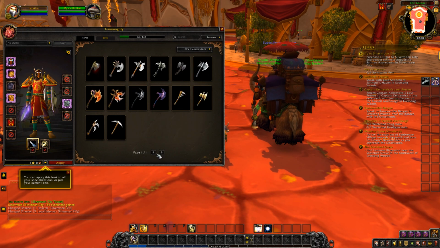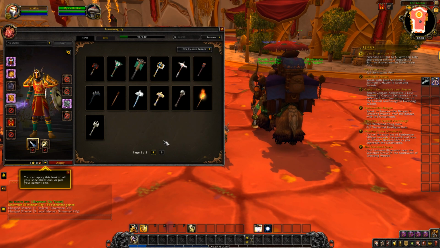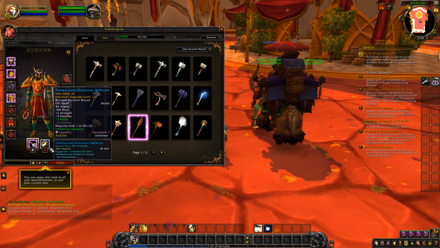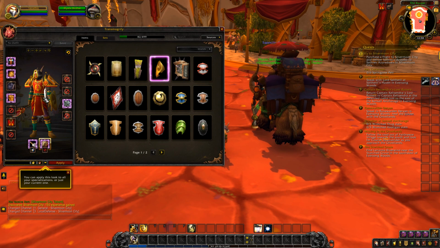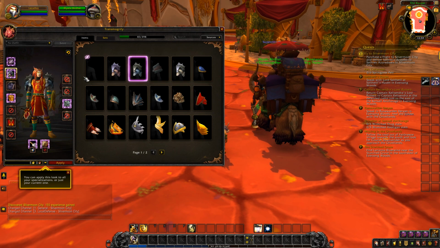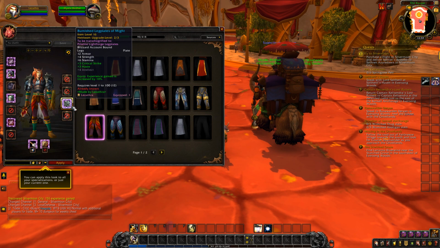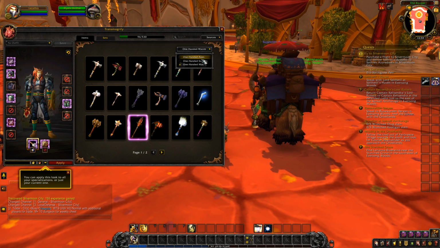What about axes? Nope. Mace? Mace of the Order, maybe? That kind of goes. What about shield? That one, maybe? Actually, let's change it up a bit. Let's go for a bit of that. One of them. Tabard will leave. Actually, we'll just make it hidden. Legs, one of them. Let's go for sword.